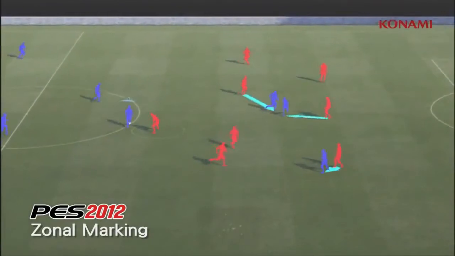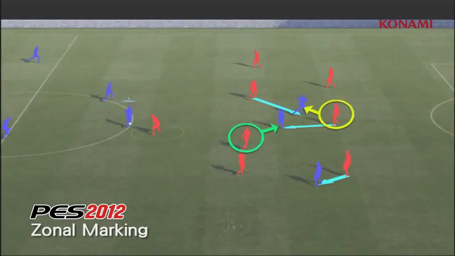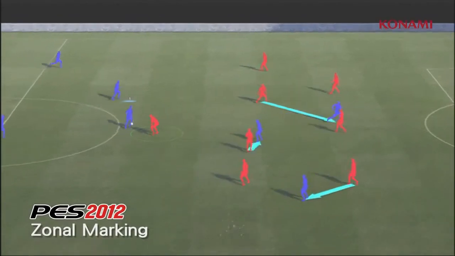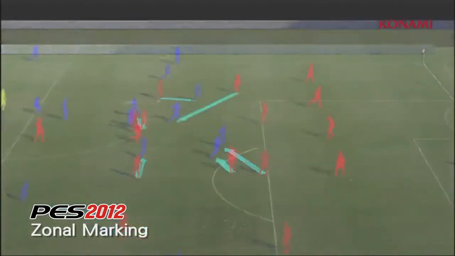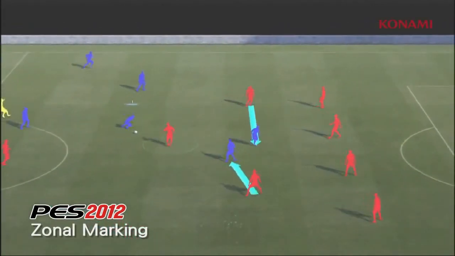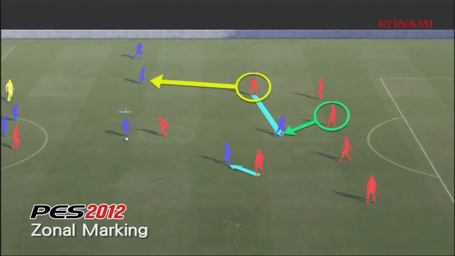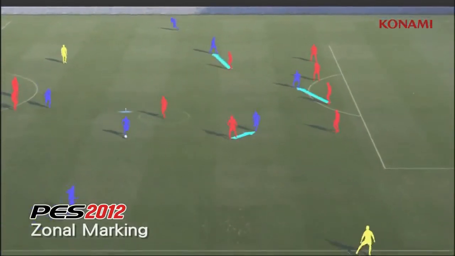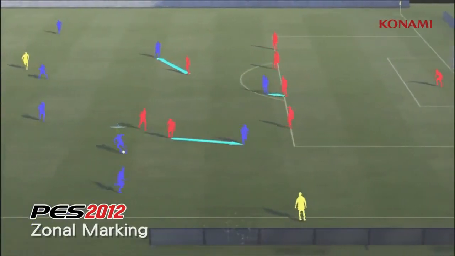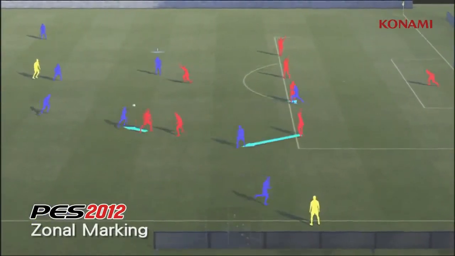In the centre of the pitch here, you'll see the defensive midfielder holding up play, and then further back you'll see other players are continuing to mark the dangers, which is cutting out the possibilities. These decisions are being made right the way across the pitch all of the time, and it counteracts the new attacking possibilities that we've added into the game, so that the balance is just right.